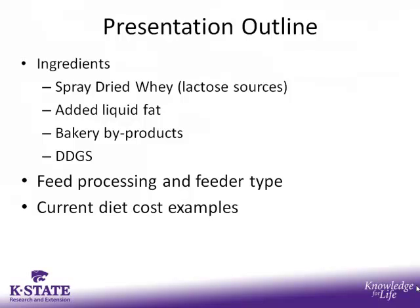So I want to spend just a little bit of time on a handful of ingredients. I'm not going to spend much time on nursery pigs today, but the one ingredient I do want to talk about is spray-dried whey. We're experiencing extremely high prices right now with that, and I want to give some economics of that. Liquid fat, it's the traditional time going into summer. Producers just always have a mindset: summer's coming, I've got to look to be feeding fat now.